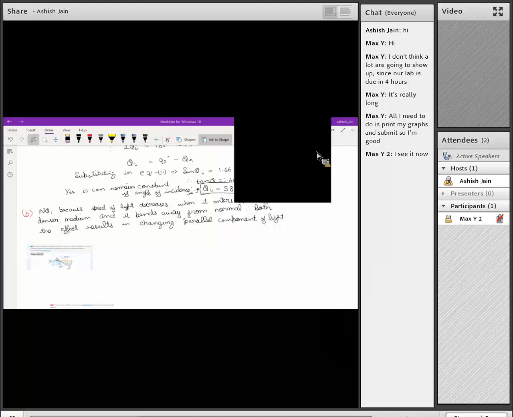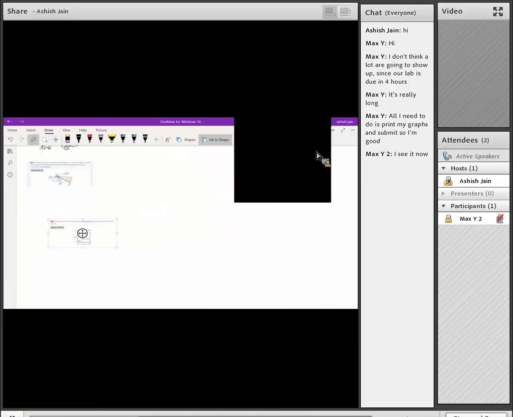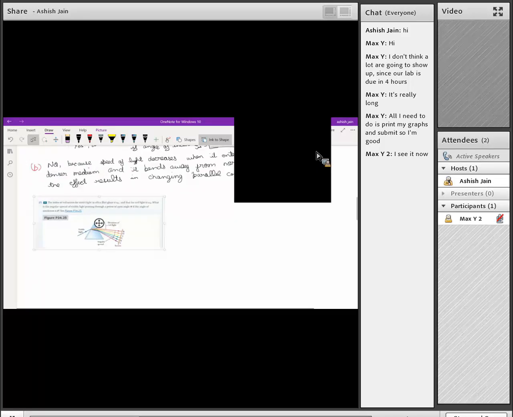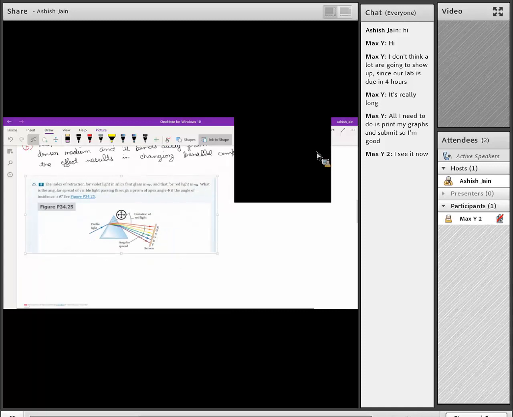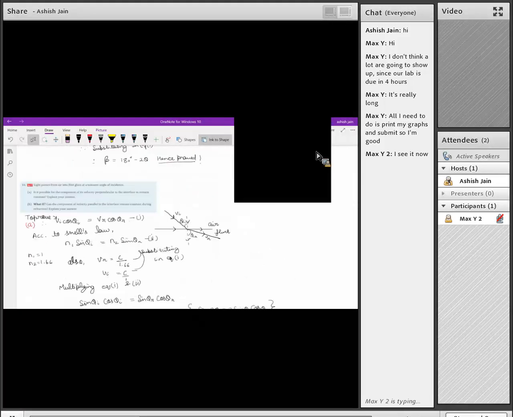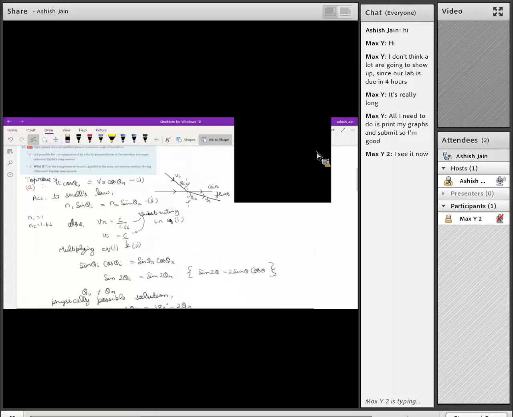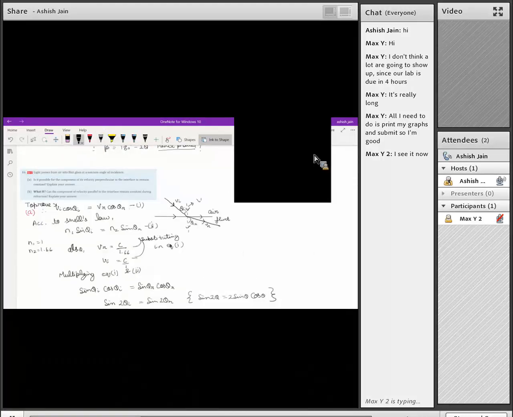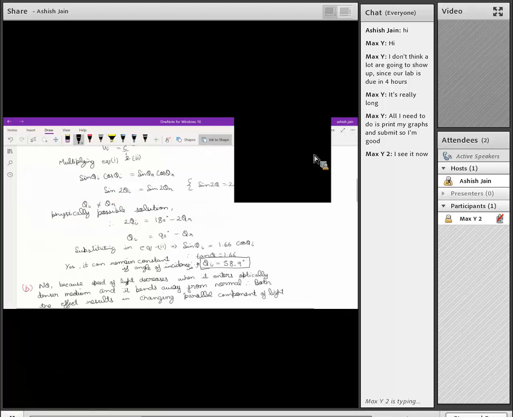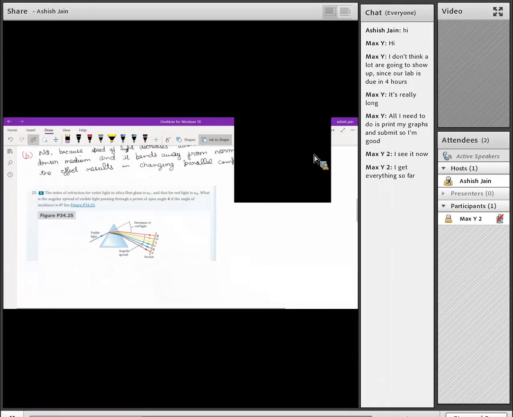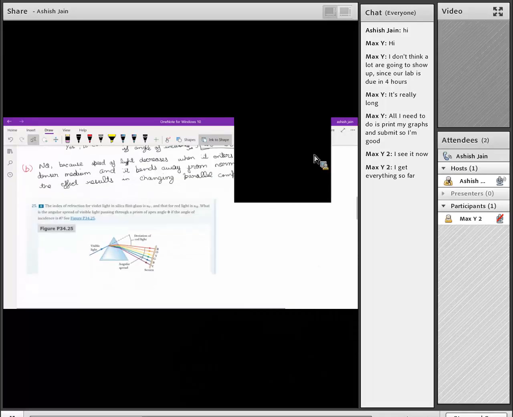Okay, perfect. So if at any point you didn't get it, I will repeat it again. The question was whether it is possible for the normal component of the light at the interface to remain constant, and the answer was yes. And for the parallel component, the answer was no. We proved why. Okay, perfect. If you got everything, I will move on to the next question.